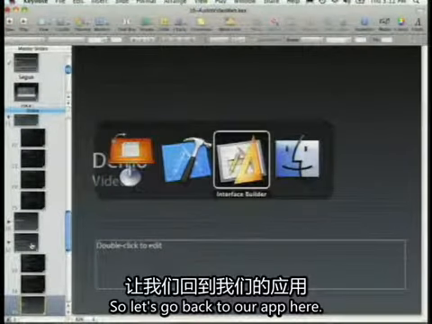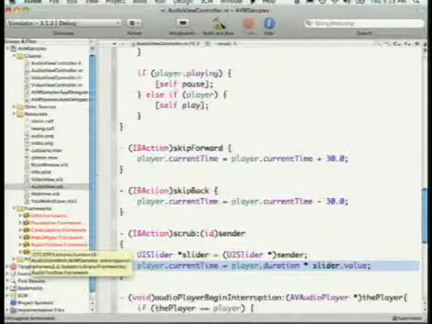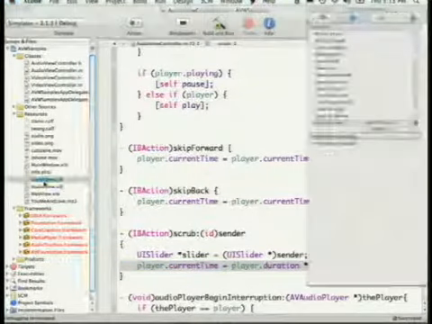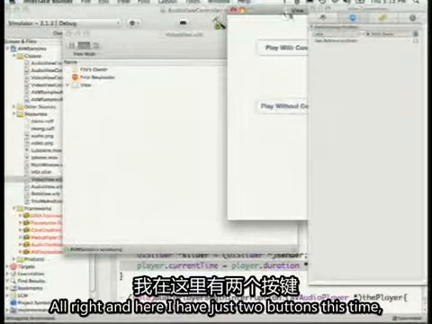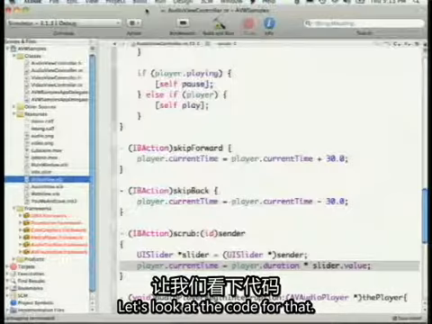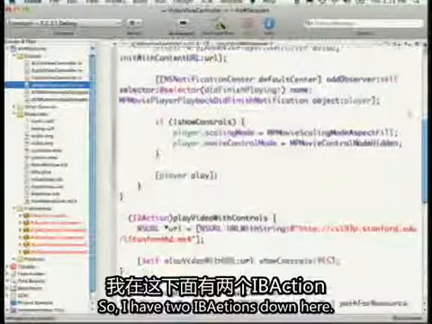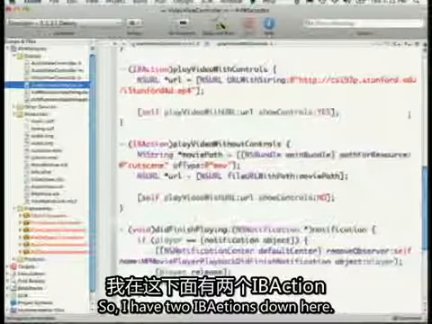So let's go back to our app here. All right, and here I have just 2 buttons this time, play with controls and play without controls. Let's look at the code for that. I have 2 IB actions down here.